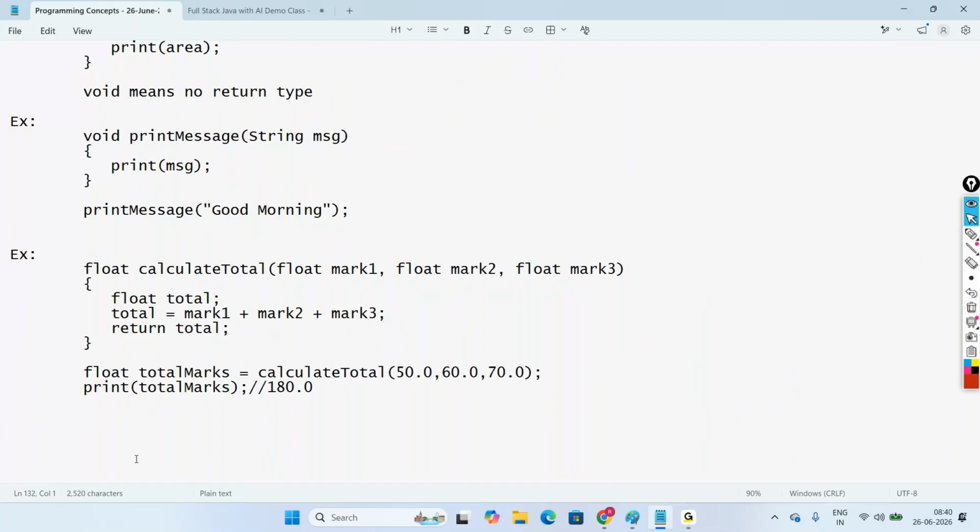How to write the code inside the methods? Don't worry now. We'll do a lot of examples. I'm just trying to make you understand the return type concept only. We are not becoming programmers today, just understanding the terminologies. How to write the code, how to improve logic, a lot of examples we are going to do.